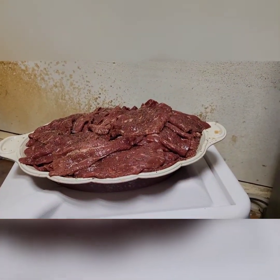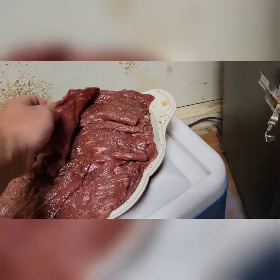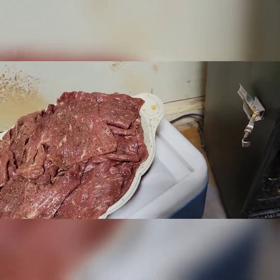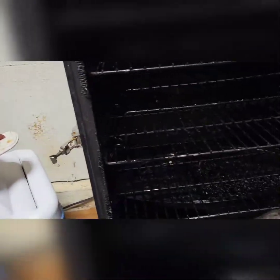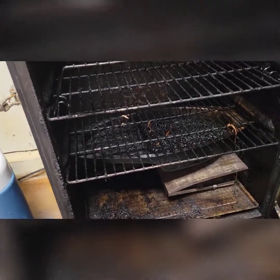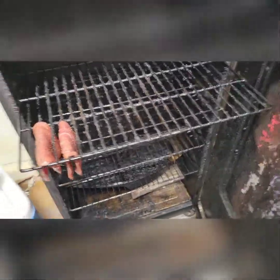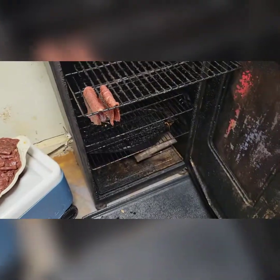We will also be rotating the racks as we go so we get nice even cooks on the beef jerky. When I get down to about halfway in this bowl, I'm going to start putting Cajun seasoning on them — just a light coat. After they're fully cooked, I'll take the Cajun-seasoned ones out, put them in a bag, spritz a little bit of water in, shake them up with a lot of Cajun seasoning so they come out coated. They turn out amazing.